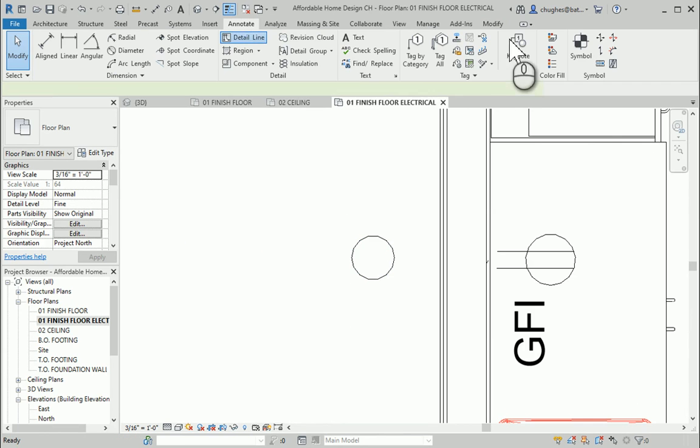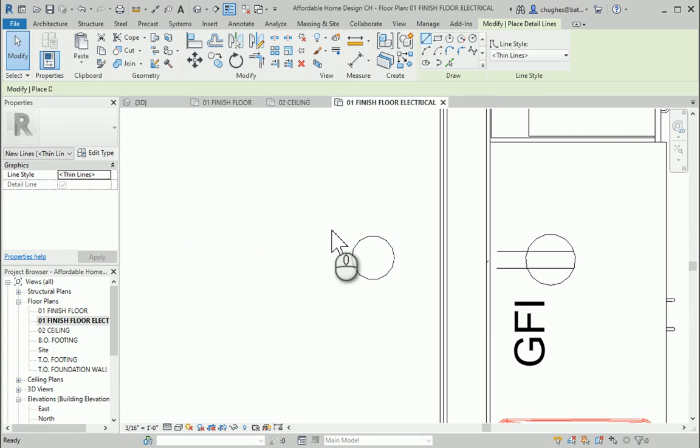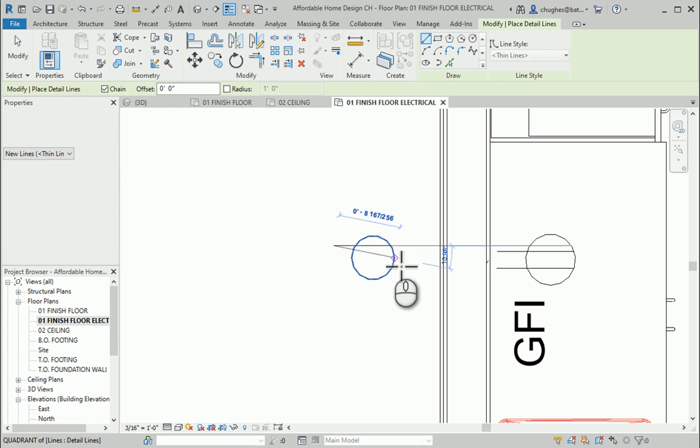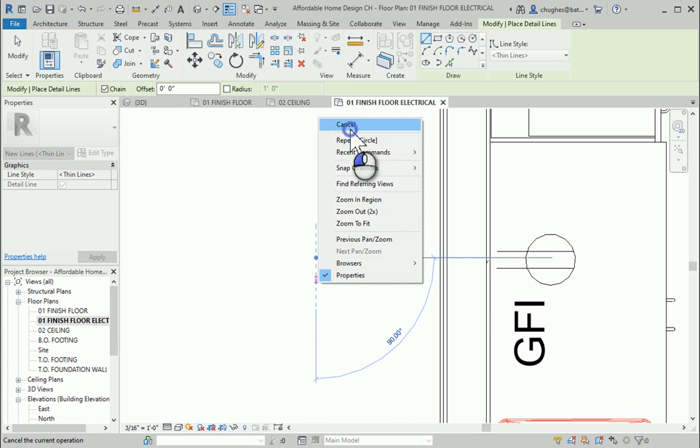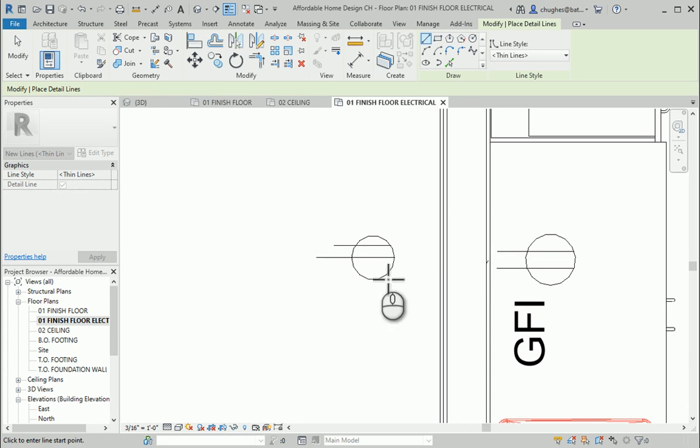Then under the detail line, I'm going to move back to line, and a 220 outlet symbol usually has 3 lines that come out. I'm going to make these, and I'll adjust those in a second. I want these to all be the same length.